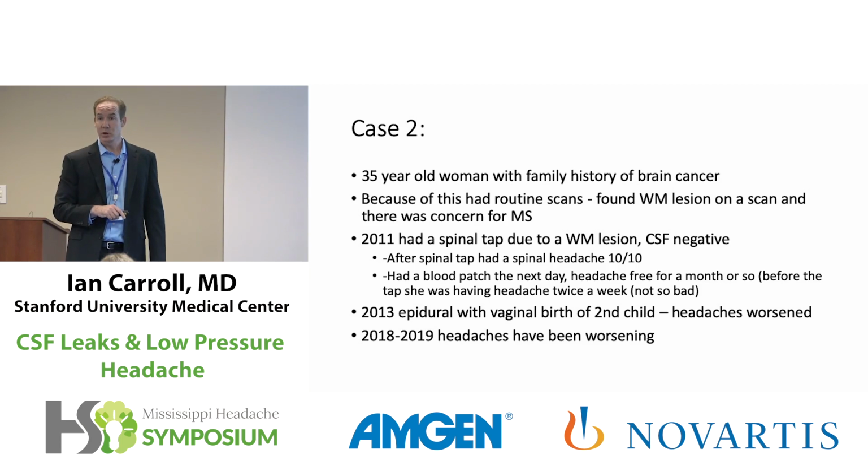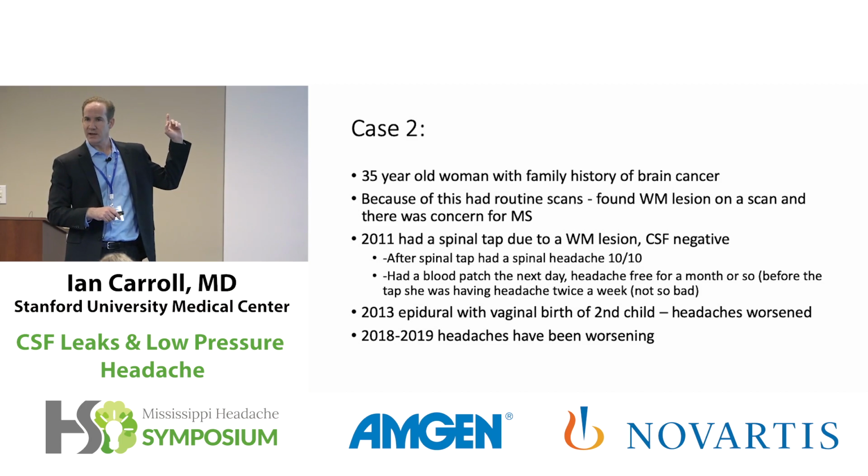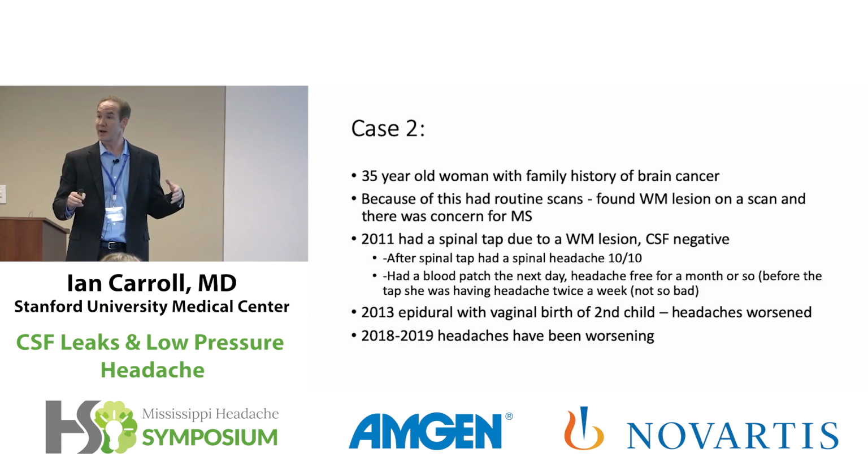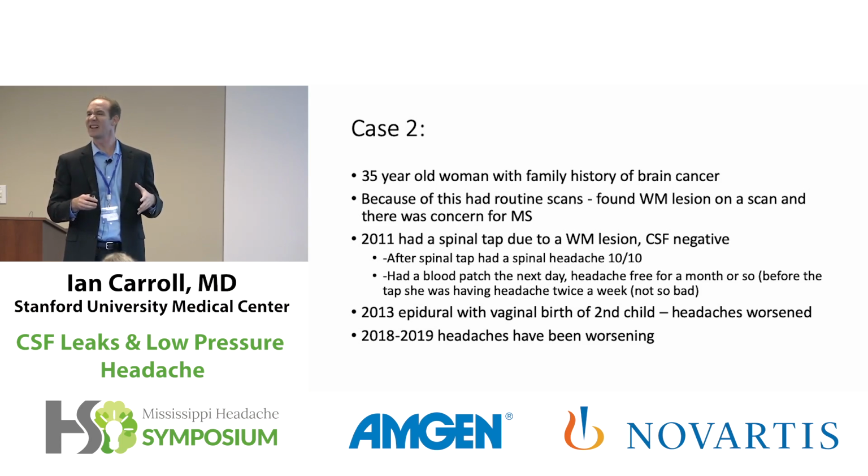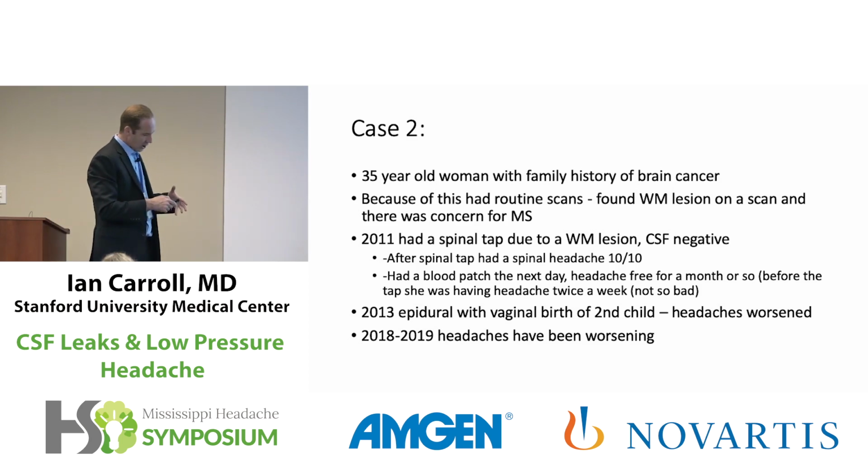When you have a vaginal birth, you're pushing. And I don't know if I went by it too fast, but when I showed you that list of the inciting factors for people who were able to identify a precipitating factor for their CSF leaks, the one big category that accounted for about a third of those people was a strong Valsalva maneuver, okay? There is no stronger Valsalva maneuver than trying to push a baby out of your pelvis, all right? So she basically gets a tap, gets a blood patch, is mostly better, and then she has the world's biggest Valsalva maneuver, and her headaches get worse, and they stay worse, and they keep getting worse.